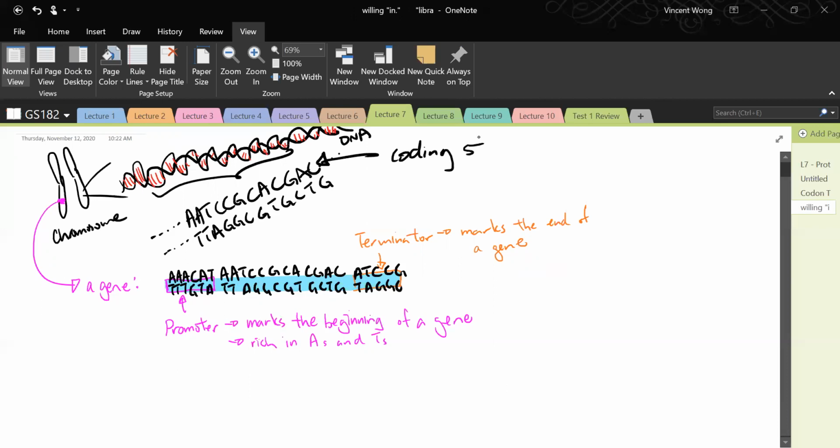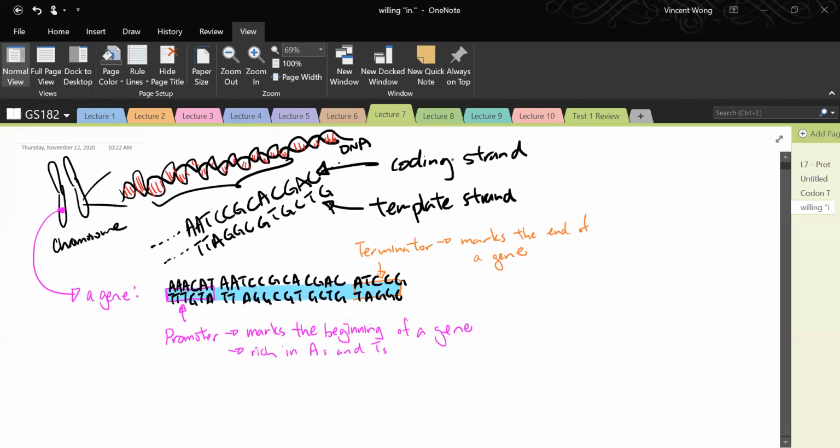The bottom one will be the template strand. The coding strand contains the actual instruction to make the protein. That's the one you want to copy. But in order to copy that one, you will have to use the template strand to build your RNA, because when you build the RNA, it follows complementary rules.